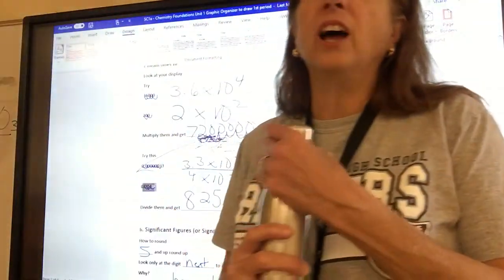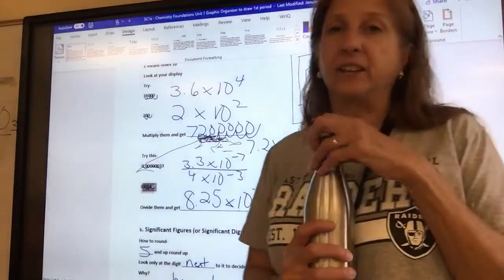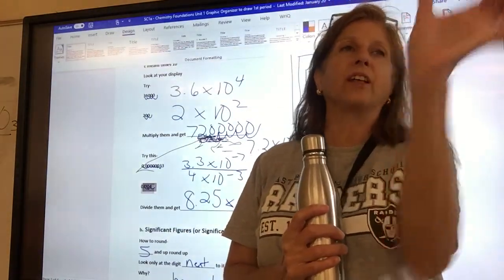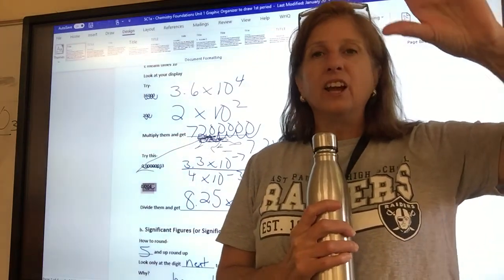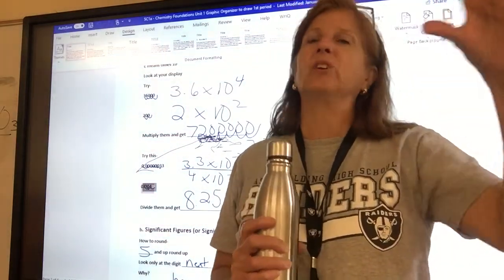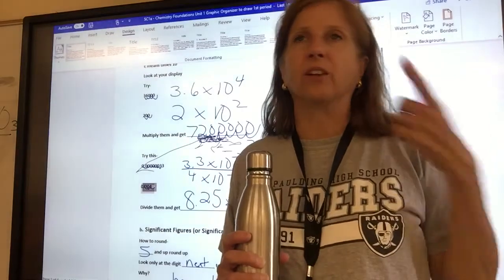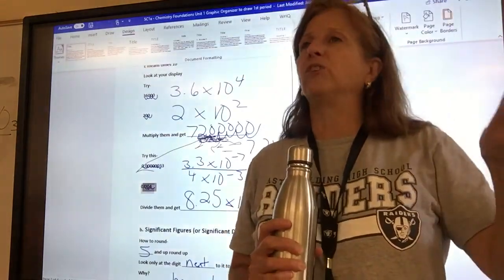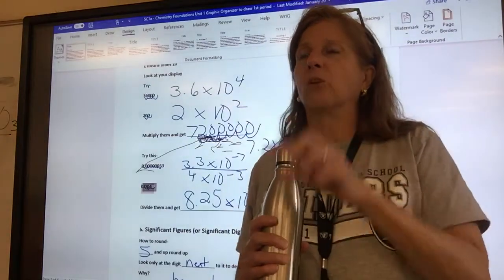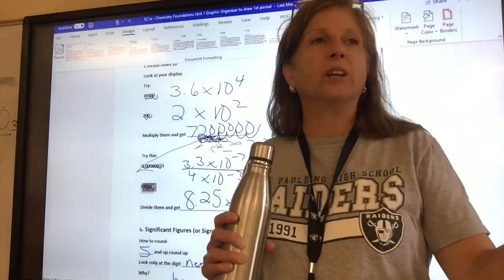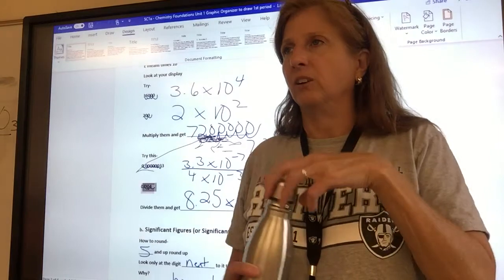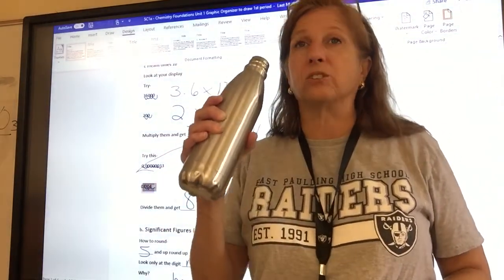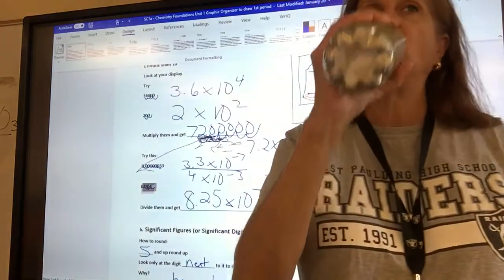Now, does your phone have where it can do scientific notation? It does. If you've got your calculator on your phone like this and you turn it like that, it will do it, but it does it differently, and you're not allowed to use your phone on the SAT, the ACT, or my test, so I don't want you to ever use your phone because you'll be learning it the wrong way. I'd rather you not do it at all than do it on your phone. You got to do it on a scientific calculator because it's different. It will give you the wrong answer if you do it the right way.